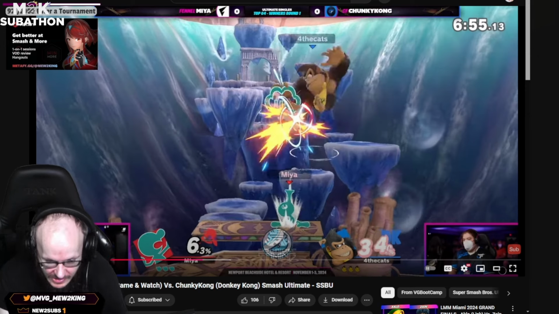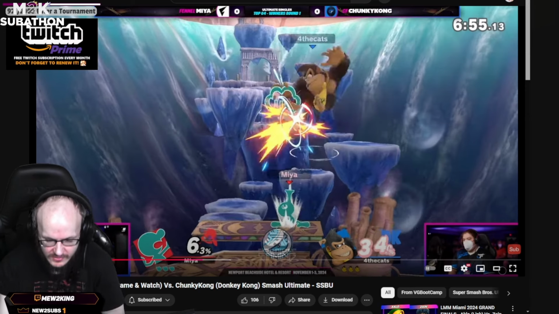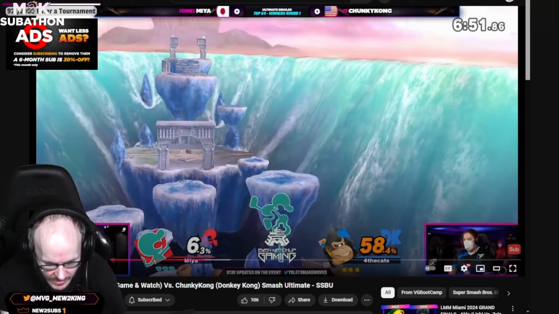Normally... Okay, actually, this is even better. I used to do Nairs here to get a bunch of Nairs, like Nair, Nair, up B, then downer. But he did an up air into a double jump Nair to that. Now, I do this too. Instead of the bomb, you do this down air. And this is really good.